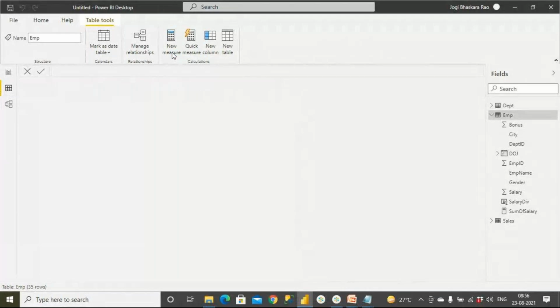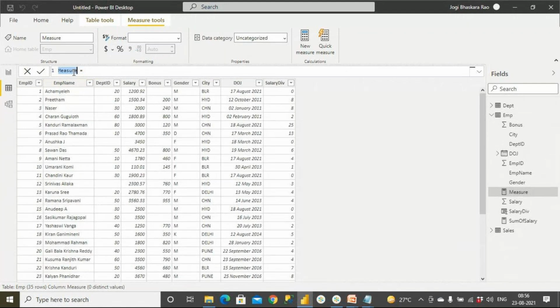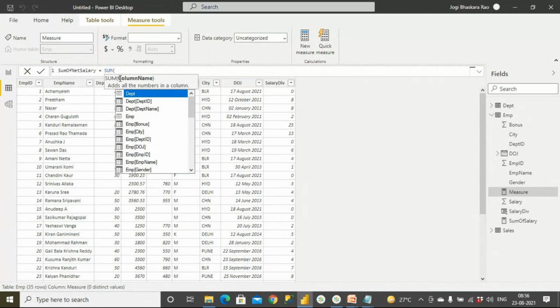okay, let me go to measure and I want to simply sum. Okay, so I'll say sum of net salary. We don't have a net salary column. But what we need to do? We need to use a sum function. When I go in for a sum function, it is telling me only one column name you can use. So I can use either salary column or bonus column, or I can use net salary column. But net salary column is deleted. But how do I achieve salary plus bonus and it's a sum?